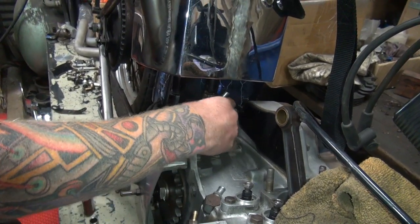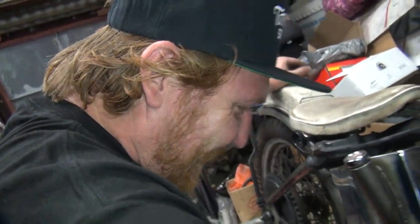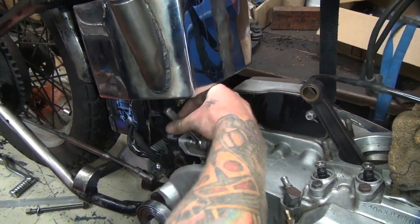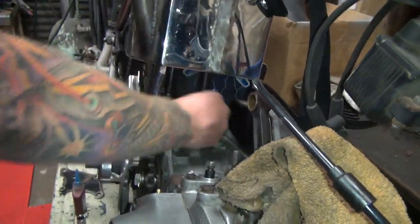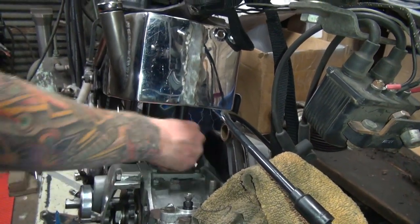Why are you loosening it? I was about to say, what's going on? What's the problem with this guy? When it goes out, it's the wrong direction. I was totally not even looking. I could tell. You can tell by how it was getting looser as it came out more. Okay, let's get a nut on the other side back there.